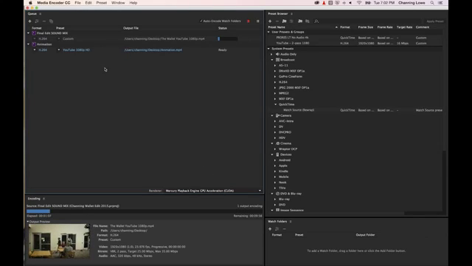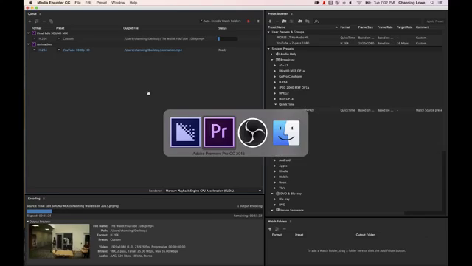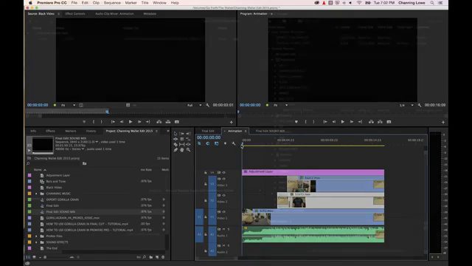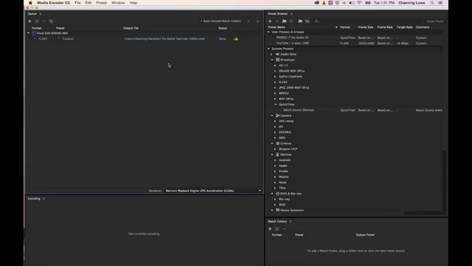So now you can keep adding things to Media Encoder as you go back and forth between the software. When it's finished encoding this top one here, it'll automatically start encoding the next one and the next one and the next one. So this is kind of nice to do batch exporting while you're still working. If you have a bunch of different timelines, you can keep sending them to Media Encoder. If you have just one and you're finished editing, it might be best to do a direct export directly out of Premiere.